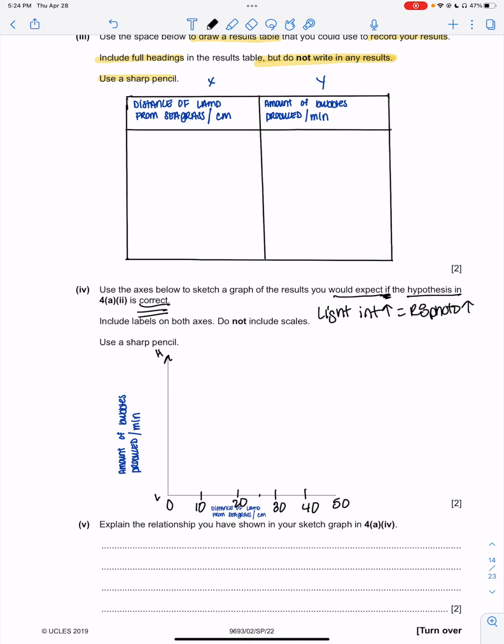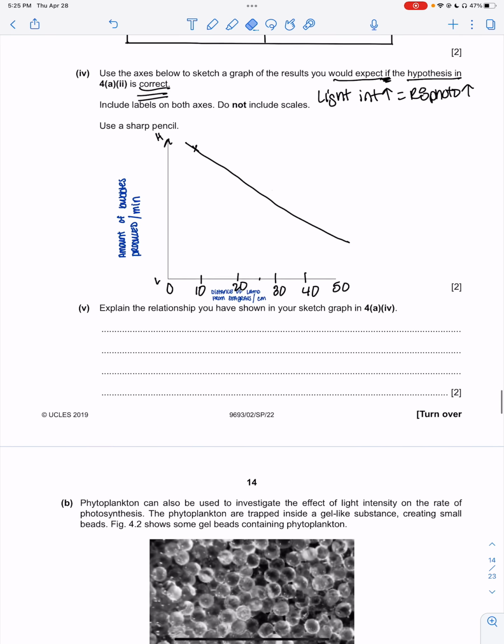We would have a bubble here. And it says sketch a graph. When it says sketch, you don't have to use a ruler. But I'll show you what that line should end up looking like with some fake numbers. 20 should go down a bit, 30 even further, 40 even further, 50 even further. And so your line would look like this. I didn't even touch those points, we'll pretend I did, but that's the sketch. Graph sketching means you don't have to use a ruler. Like I said, sketch a pyramid of energy, no ruler.